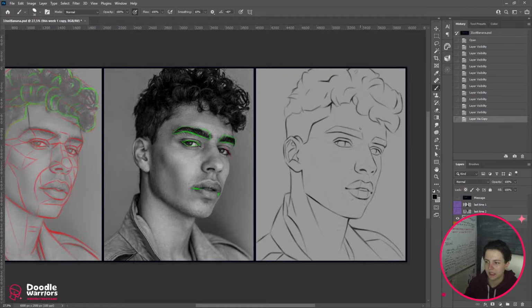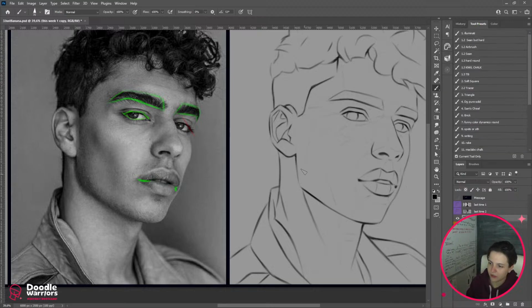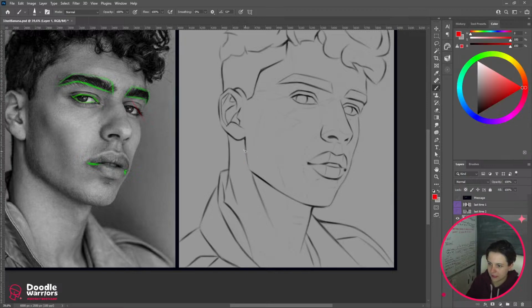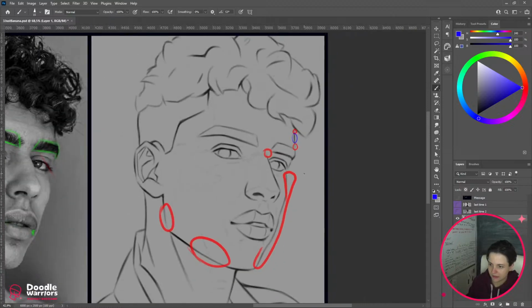The thing that I immediately saw is that I feel like you're going about line variation a little bit too hard. I know that we say in the course that wherever light is hitting, you're supposed to make it a little bit lighter, but you have just too much variation. Your lines need to be a little bit more consistent. You see how in here this is super light, this is all super light. This line literally disappeared. And even throughout this line it's kind of weird that you have no build up here, no build up here, but then in the middle you got dark. I can see it all throughout.